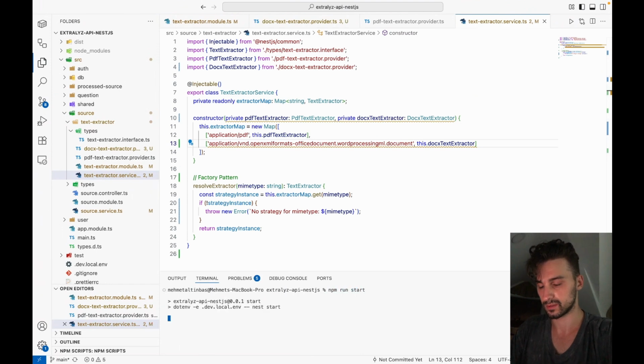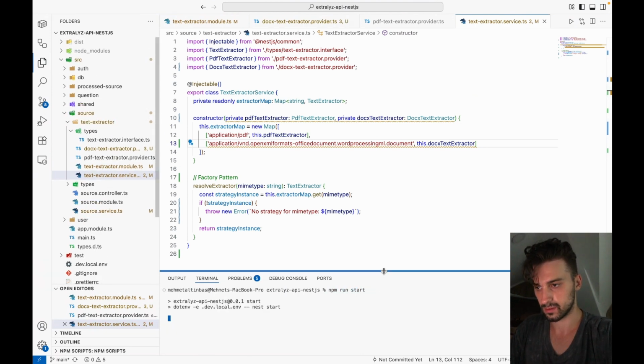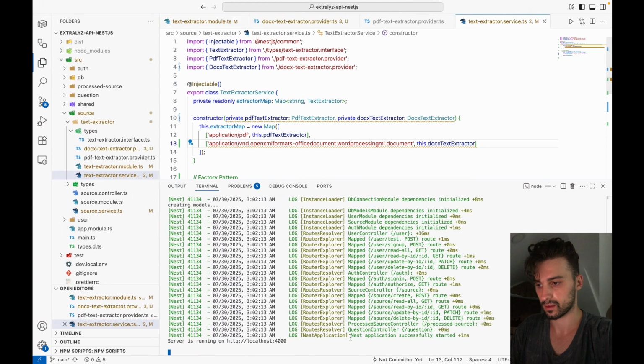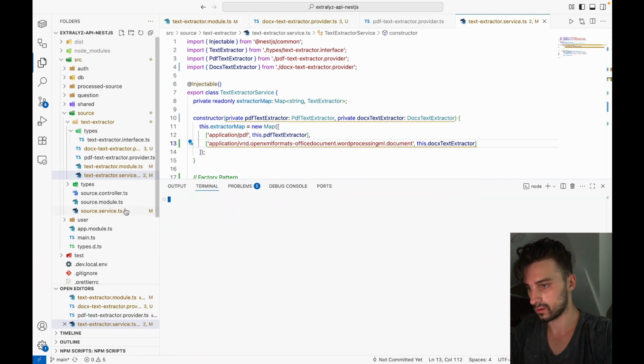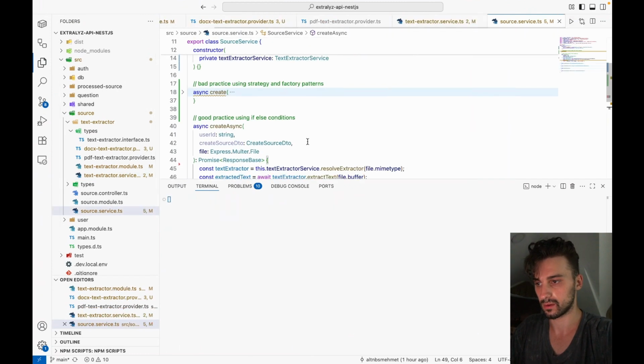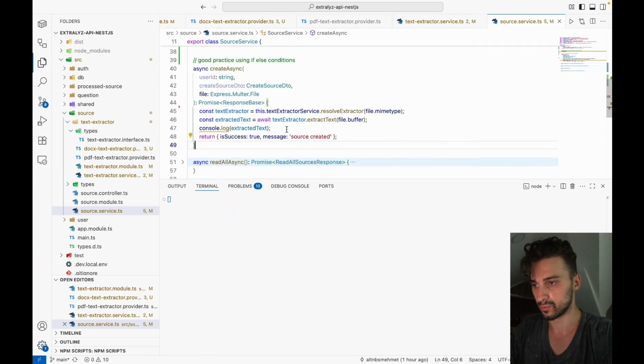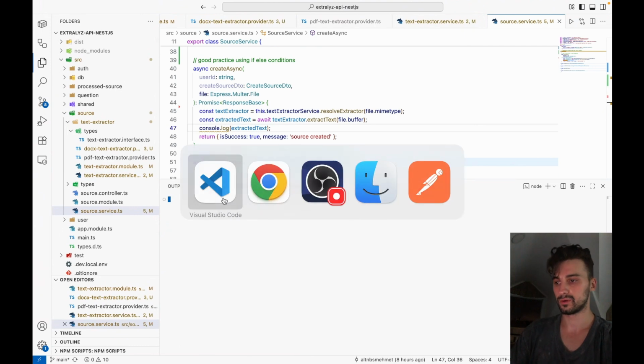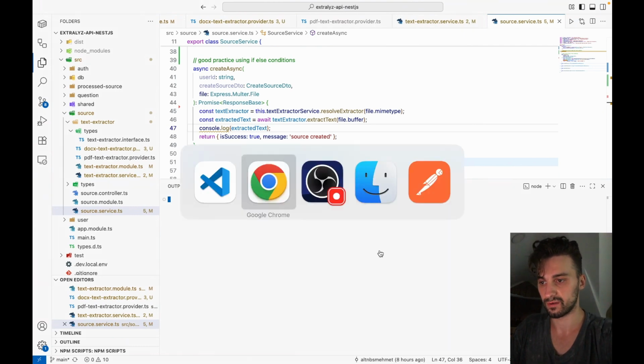npm run start. Let's open the SourceService again. If you look at the good practice, I am logging the extracted text into the terminal. First, I'm going to test for the PDF, which should be working already, right?